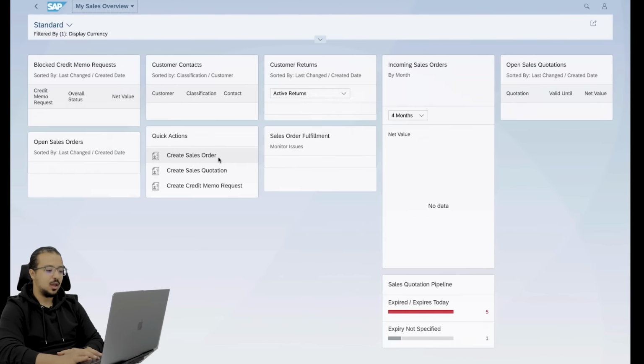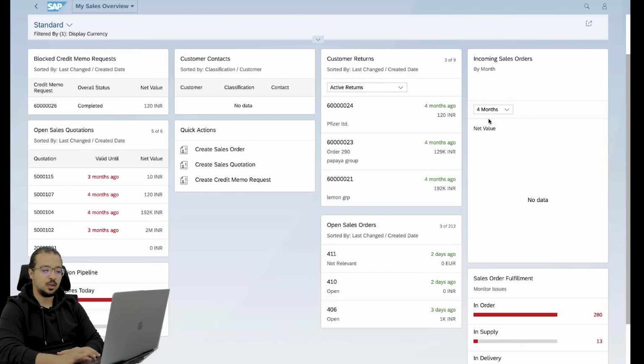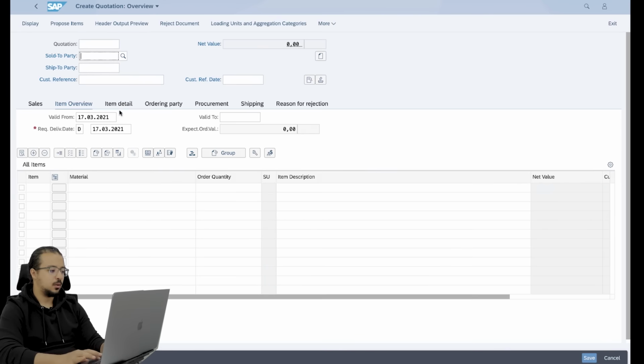So I will open this, and here this shows you a dashboard of the different things, like for example, what are the open sales orders, the customer returns open. This is a very good analytical screen, and also you can go to quick actions here to do a transaction. So in my case, I want to create a sales quotation, so I will click here. This is exactly similar to the SAP GUI window. So again, we insert the same details. So the quotation type, QT, and then I will insert again the same details. So our customer AG01, and the material is 506.